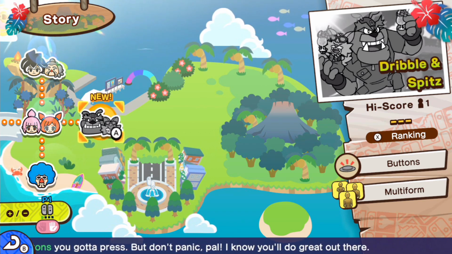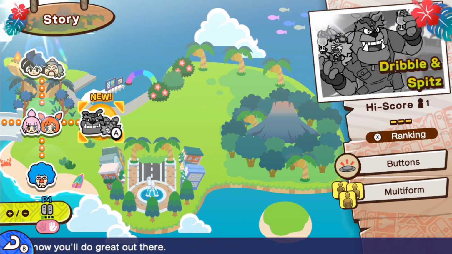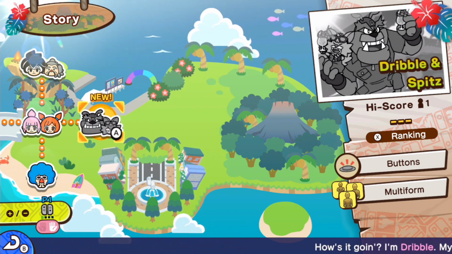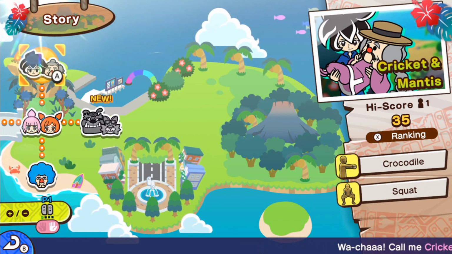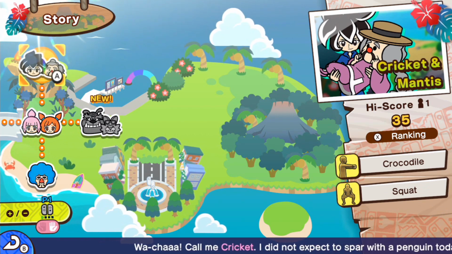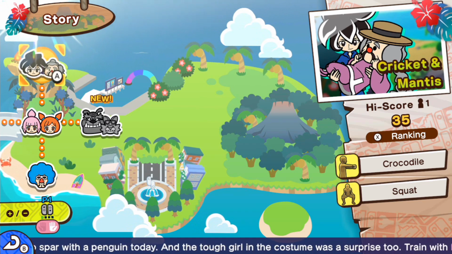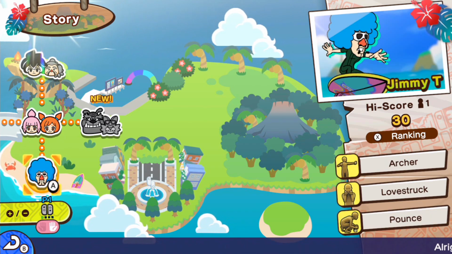Last time we tackled two stages, Young Cricket and Master Mantis, or more specifically Cricket and Mantis, and we also went into Jimmy T's stage as well. I will admit we did the Cricket and Mantis stage with no problem, especially concerning the score, but also the fact that we unlocked every single microgame on that stage.